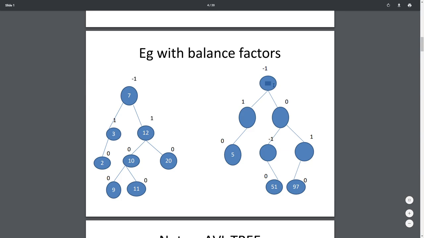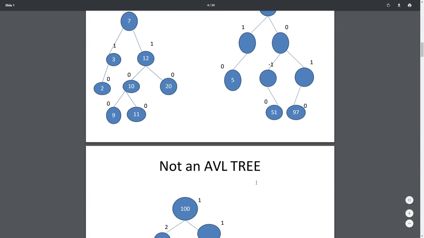Now the balance factor of this root node: on the left-hand side 2 and on the right side 1, 2 and 3. So 2 minus 3, that is -1. Balance factor of this node is 1, because 1 minus 0 is 1. Balance factor of 5 is 0, it's a leaf node. Okay. Balance factor of this node: height of left subtree is 1, 2 and height of right subtree is also 1, 2. So 2 minus 2, that is 0. Balance factor of this node is, sorry, 0 minus 1, that is -1. Balance factor of this node is 1 minus 0, that is 1. And balance factor of these two nodes are 0, because these are leaf nodes.